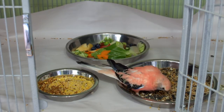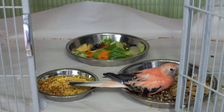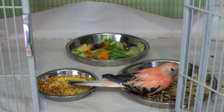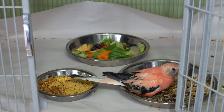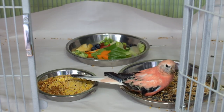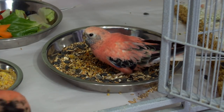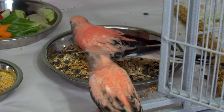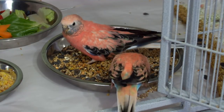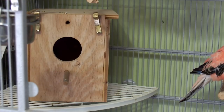I offer my birds plenty of food — fresh greens, carrots, fruits, and vegetables. They have two different kinds of egg food: one is a premium egg food for canaries or budgies, and the other is insect food with mealworms and other dried bugs, which is good for grass parakeets. Then they have a seed mixture — cockatiel mix, canary seed, and the Golden Feast Australian blend all mixed together. They also have canary supreme pellets, two bowls of water, millet, and another bowl of seed on top. They have plenty of food since they're constantly eating to feed their babies.